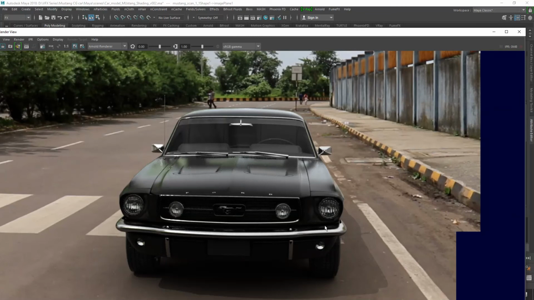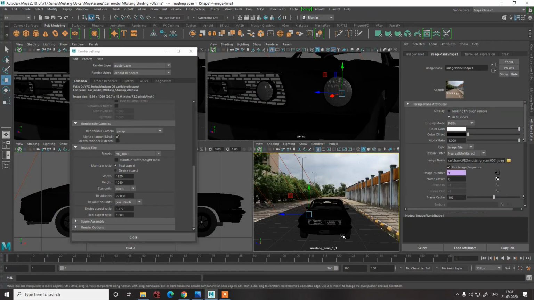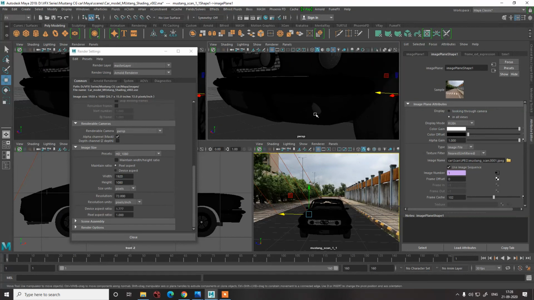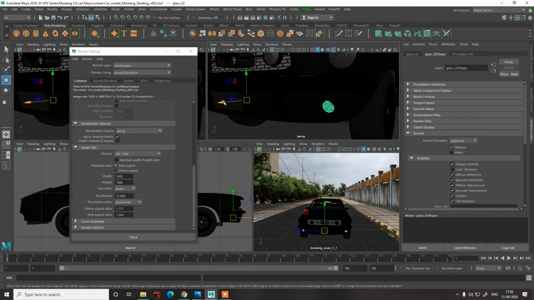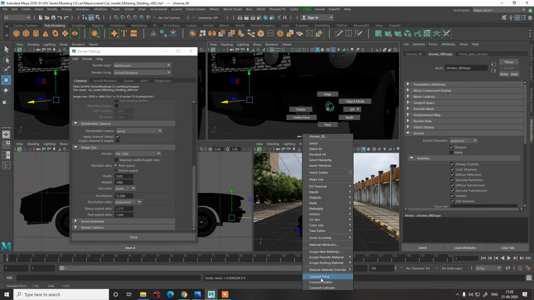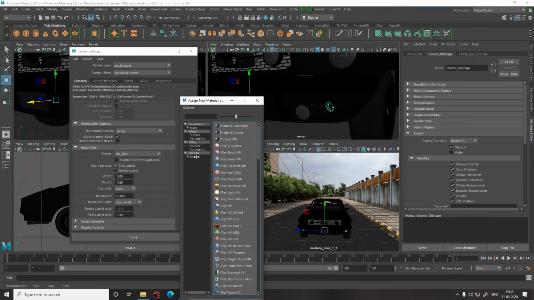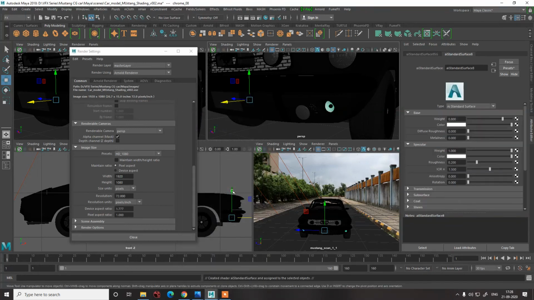We'll cancel everything. I think we had a separate chrome for that inside part. Where is that front glass chrome? Or else, if it's not there, I'll just add another one. AI standard surface, we'll go with chrome. Replace this and get this dark.